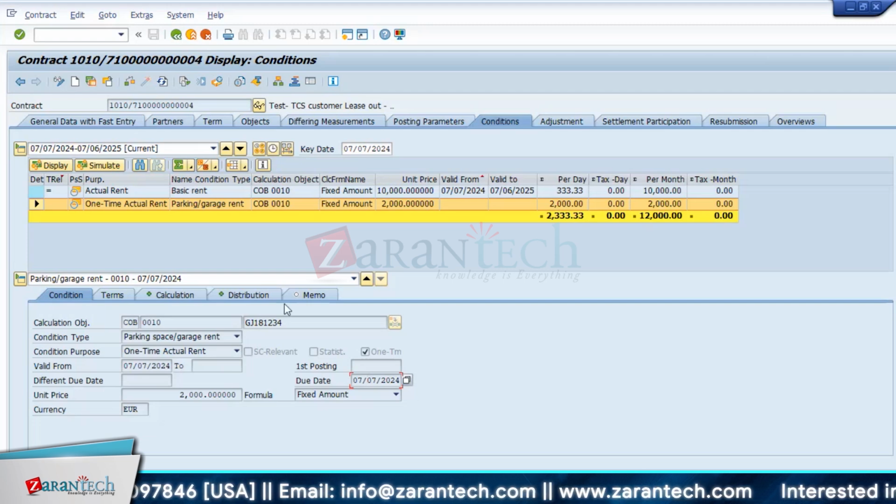I'm just showing it to you that sometimes it appears that it will pick up at the start of your contract, but when you have selected your condition frequency, it is end of your period, right? End of your calculation today. So ideally, it should have appeared at the end. So in this case, we can do it manually. We can change the due date manually. You can go to REWRAP.